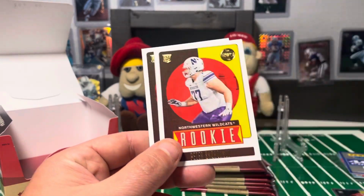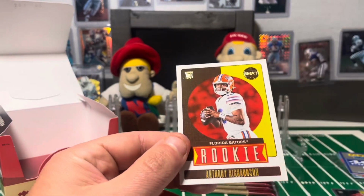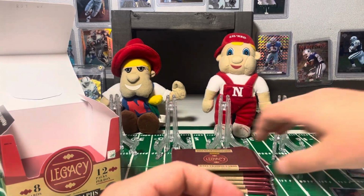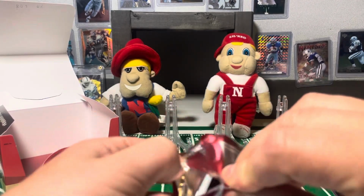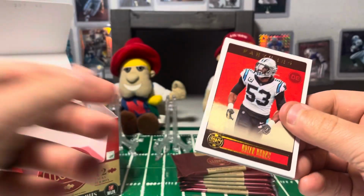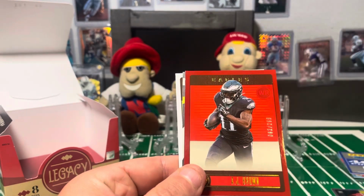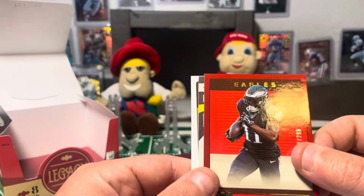lower end. Lawrence Taylor, a Peter Skoronski rookie, and there's Anthony Richardson, who does have autographs in Panini, and he's kind of the top guy you're looking for. And Brian Burns, Tamara, another numbered card out of 299, and AJ Brown.